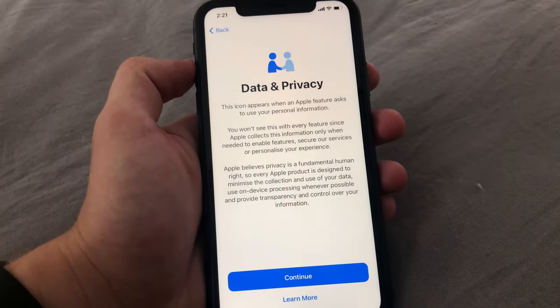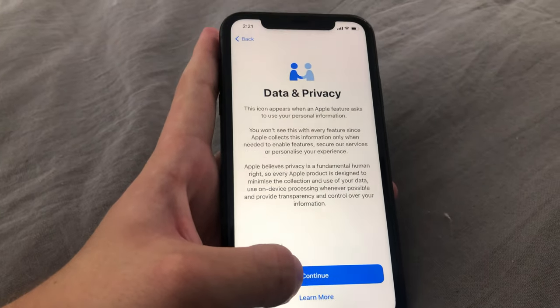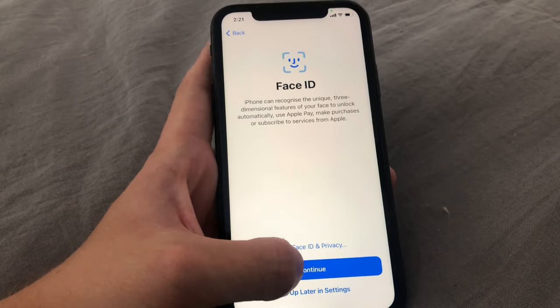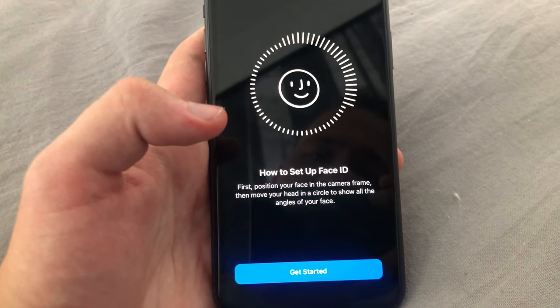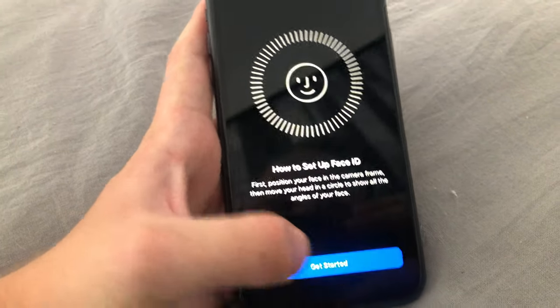Alrighty, so I've just inserted my SIM card into the phone and it's now asking us about data and privacy, so we're going to click continue. And we're gonna set up Face ID very quickly. Now, this replaces Touch ID, as a lot of you may know. So it's saying how to set up Face ID, so you position your face in the camera, all that. So let's get started.